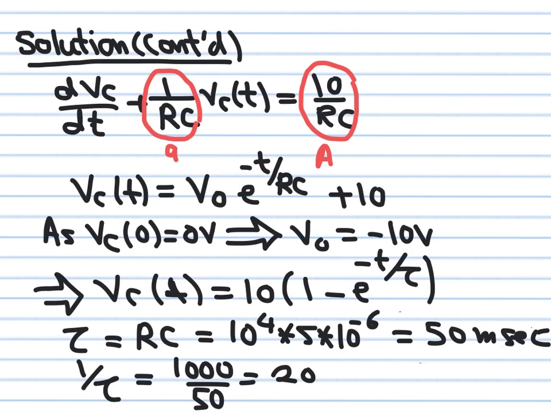So at time 0, if you put t equal to 0, the voltage was equal to 0. So this term at time 0 will be equal to 1. Then you get V naught plus 10 is equal to 0, because at 0 we had 0. So 0 is equal to V naught plus 10, then V naught is equal to minus 10. So if you organize everything together, this is minus 10 e to the minus t over RC, and RC, I'm going to call it again tau. It is the time constant of the circuit. It determines how fast the capacitor is charging or discharging. Okay, so minus 10 e to the minus t over tau plus 10. Okay, I take 10 out as a common term, I end up with this one here.